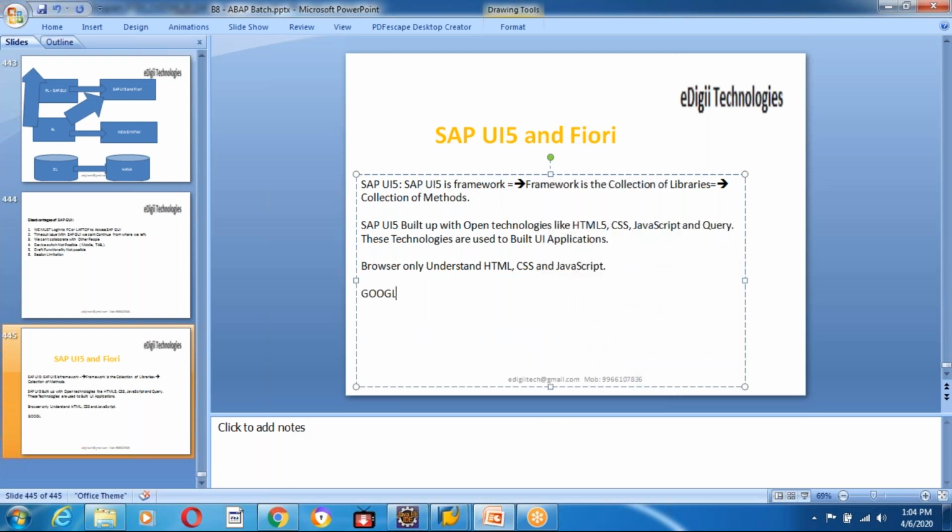Suppose I'm at Google and I want to build the Chrome browser, I have to follow the standards and guidelines set by w3schools.com. This is the company that has its own set of tools to design any browser.